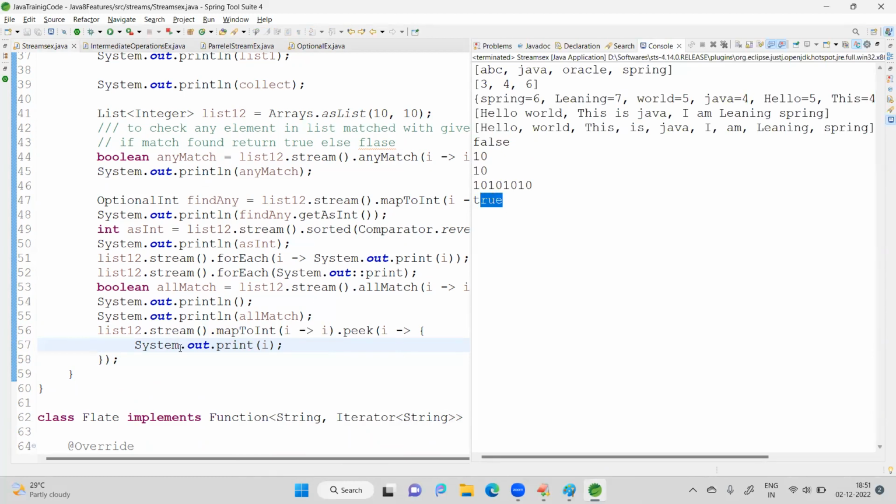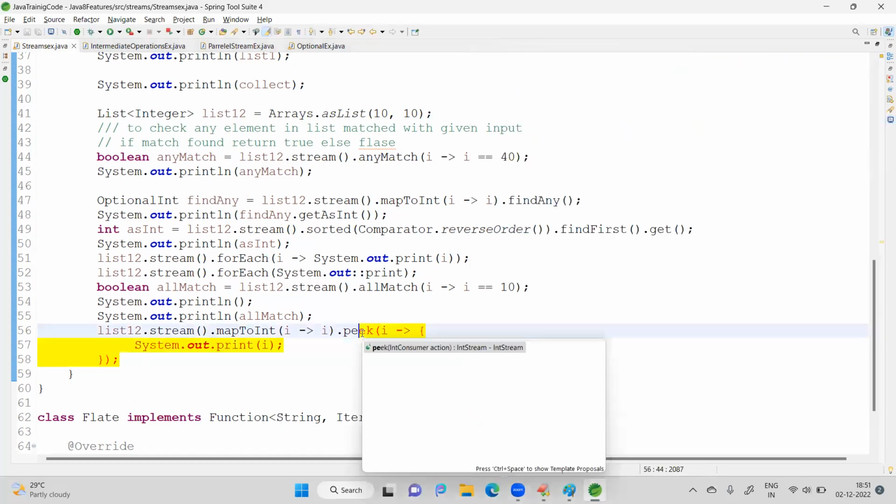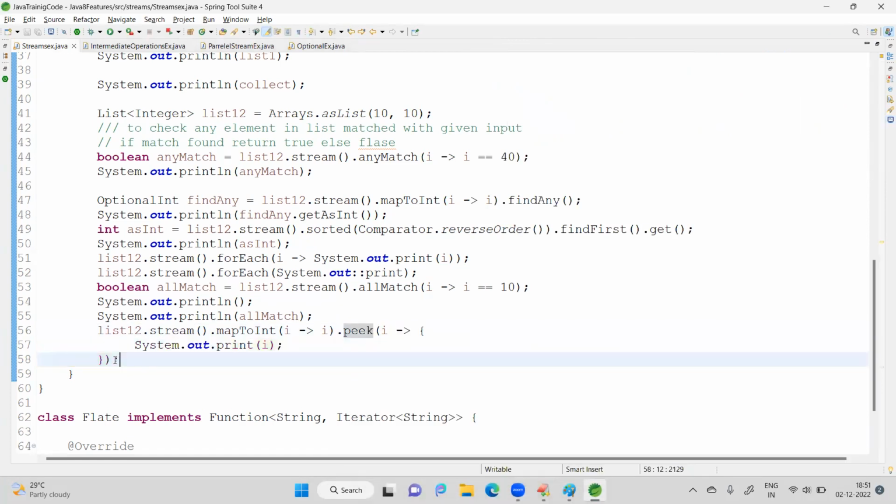Peak returns what? Into stream. So I want to get the value.